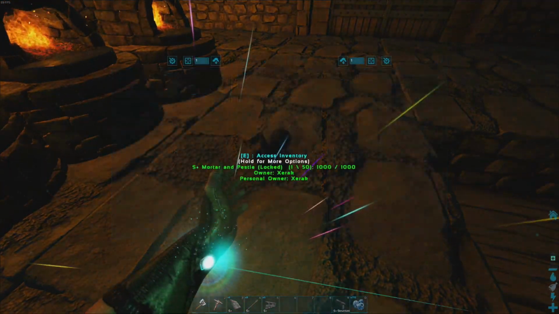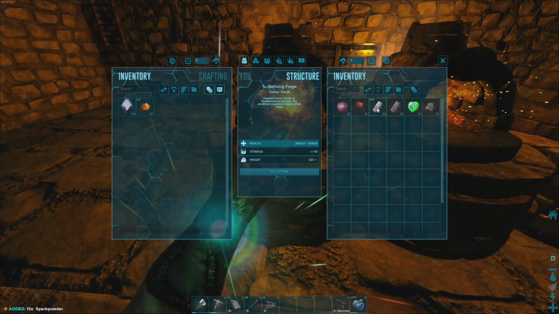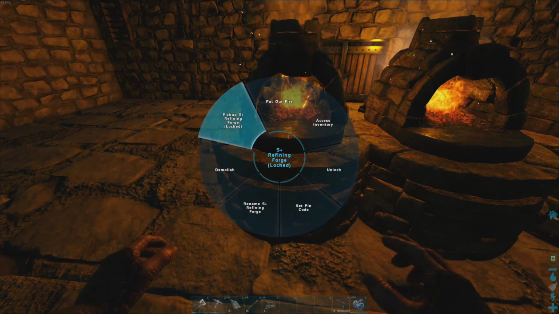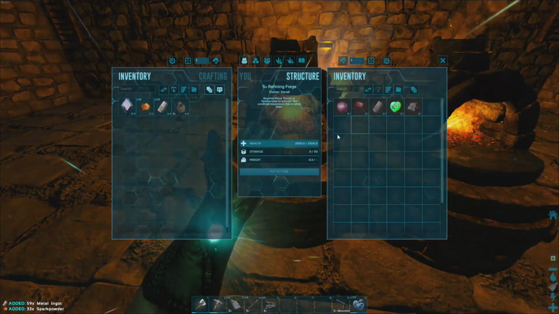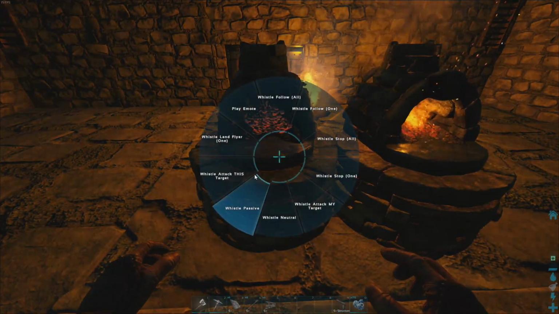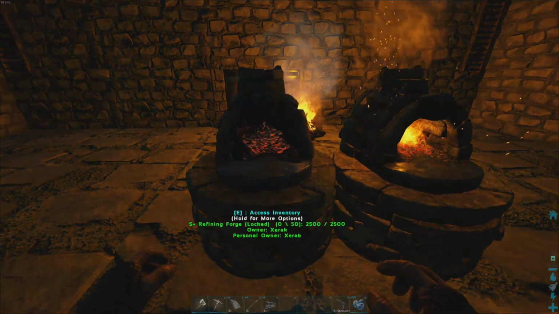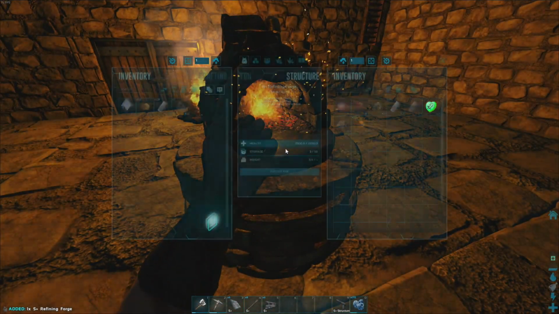In fact, let's move some of this around real quick. We're just gonna take everything out of these inventories and we're gonna pick this guy up here. So I'll show you guys what I had in mind for this, to give you an idea of what I did while you guys were gone 30 seconds ago. Oh, that's the wrong button. Let me pick you up.